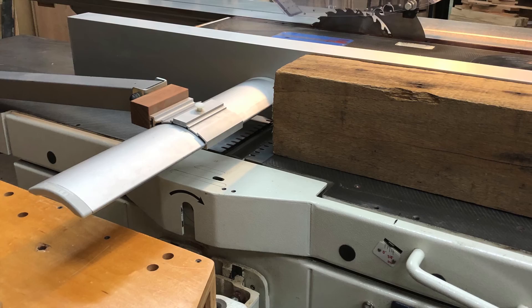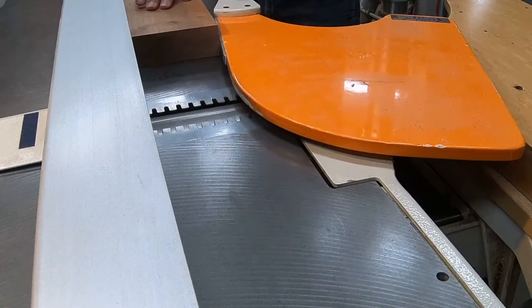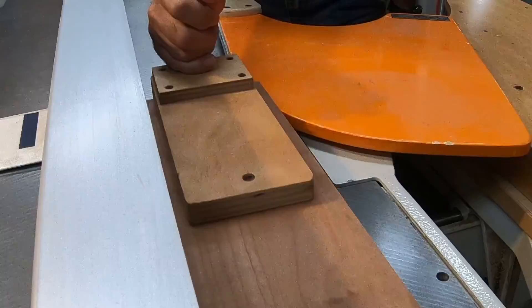Now with the American guard, you can always push from behind the stock and complete a whole pass without ever having to apply any downward pressure. You do it all in one smooth pass that requires no transition. And I like to use the shop-made push block that you saw I tried to use on the Euro guard a little while ago. This makes pushing boards even more ergonomic, plus it's easier to apply force to a wider board as it gets flatter.